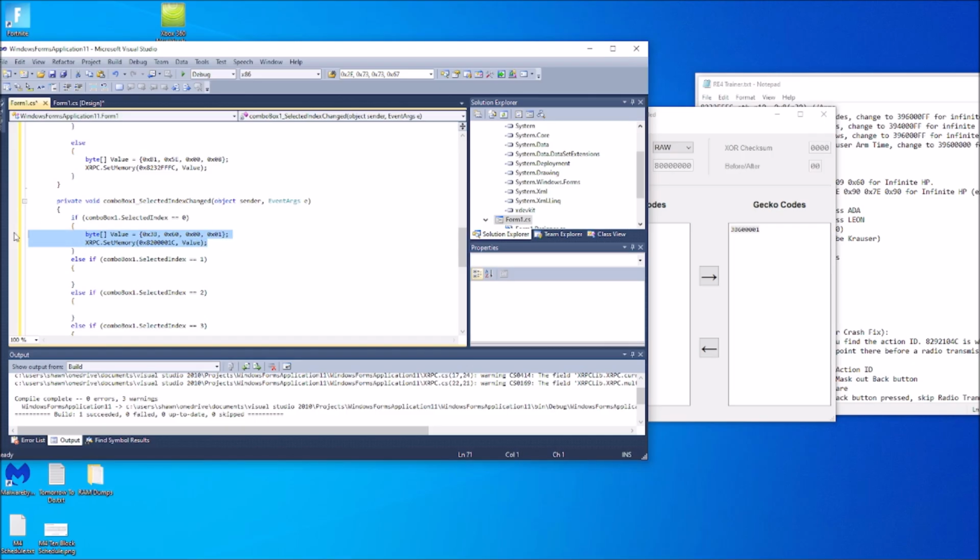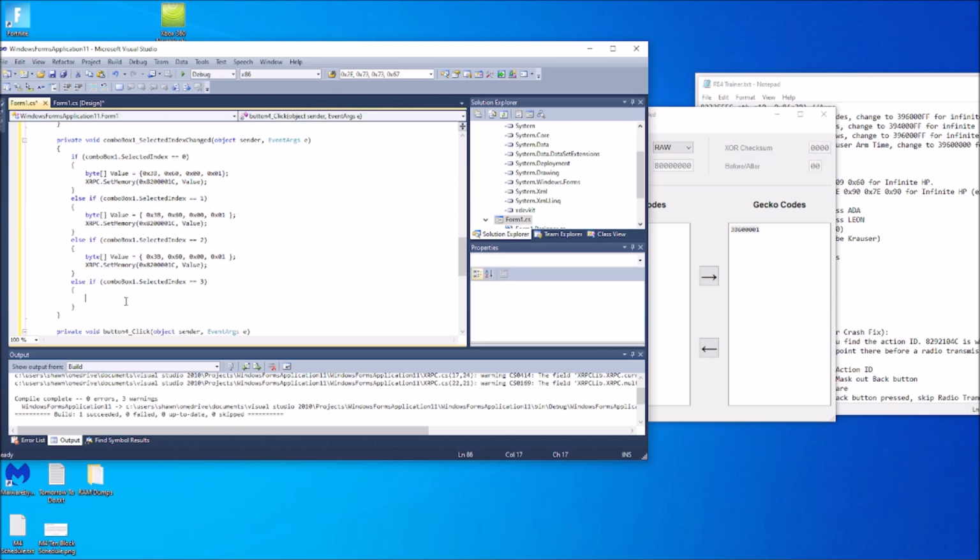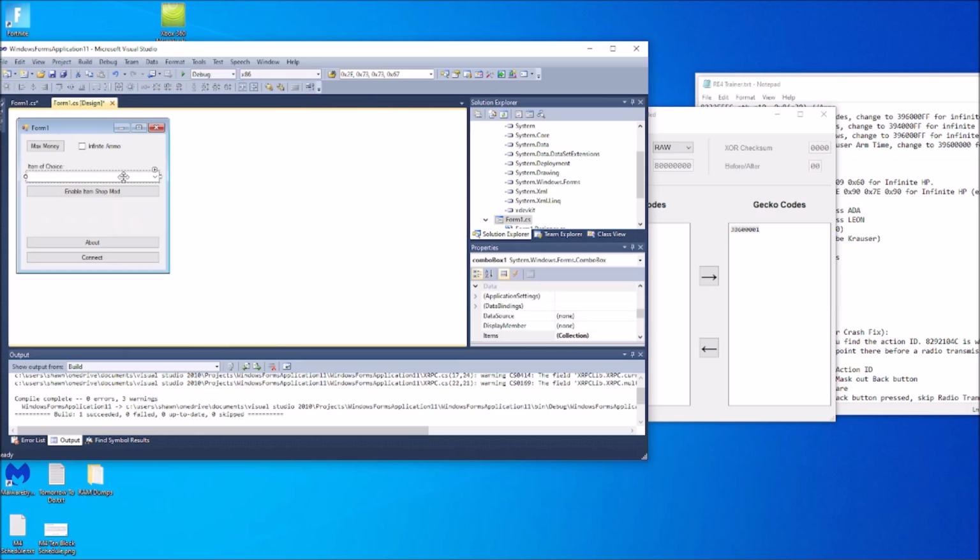And now I can just copy this into each. And then let's say we make the next one 2, next one 3, next one 4. And now we can choose between weapons 1, 2, 3, and 4.